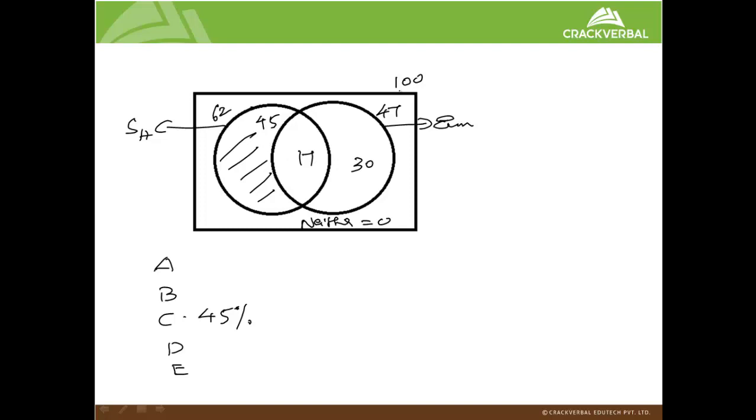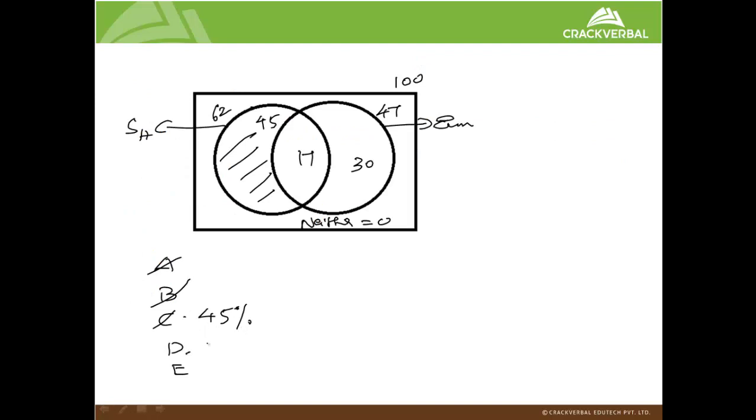All three should add up to 100, which is not the case, because 45 plus 17 is 62, and 62 plus 30 is 92, which is not adding up to 100. So answer choice C is not going to match the target. Since we got only 92, we need a bigger value to reach 100. So we can eliminate answer choices A and B as well, leaving answer choice D or E.